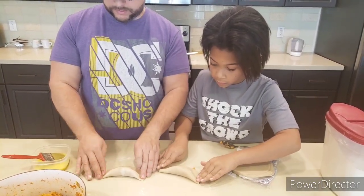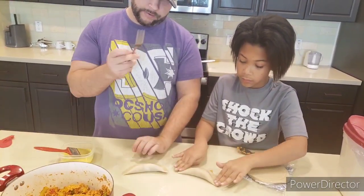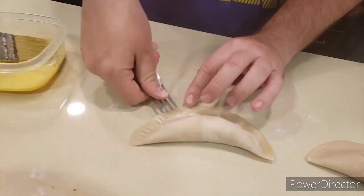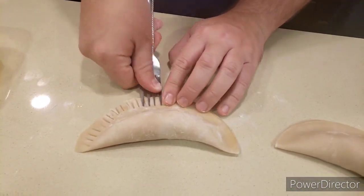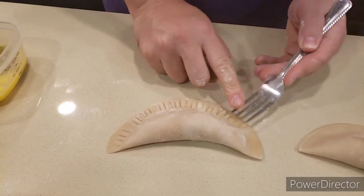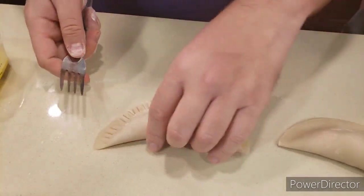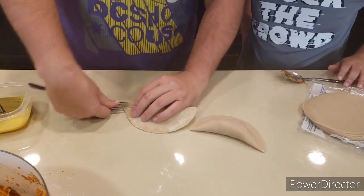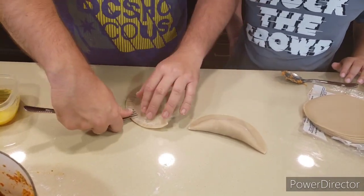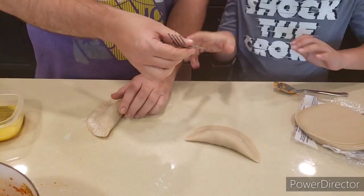Now there's many ways to seal the empanadas. Some roll it up. I go ahead and use a fork and I press along the edge. Flip it to the other side and press along also. Here you go, bud.